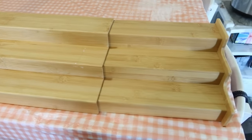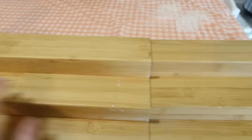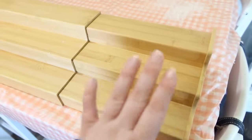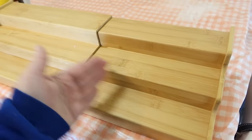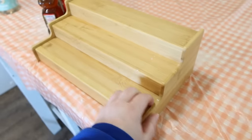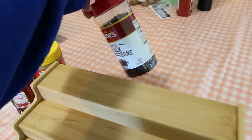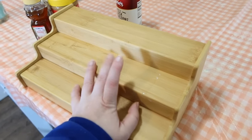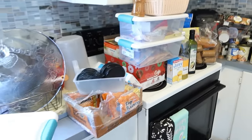I went ahead and wiped this down. It's just a little bamboo storage for your seasonings or whatever you want to put on here. Some cans will fit on here, like the smaller ones, but it is a pull-out one, so if you have more space, you could use the whole thing. I personally fold it in and just use it like that, and then put my bigger things like this on the top shelf. And then I use this for my little ones. So, got that. Here is everything out of the cabinets.